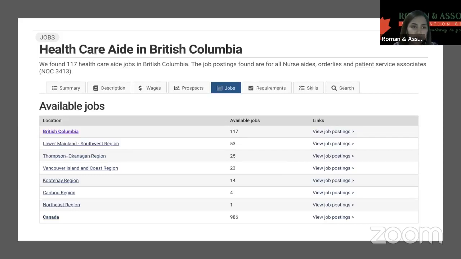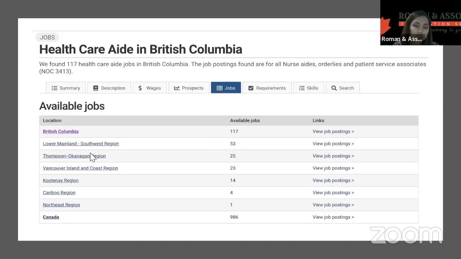For this one, if you check healthcare aid in British Columbia, this will give you this site. It indicates the location, the number of available jobs, and should you want to check the details of the vacancies, you may proceed to view the job posting. So let's say, in British Columbia, for healthcare assistant positions, there are about 117 available jobs.